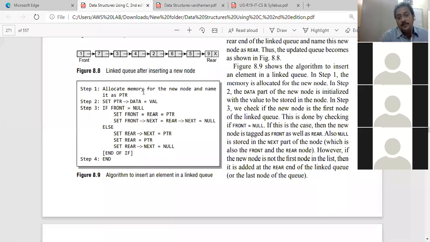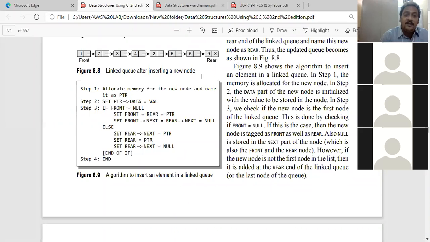How do we get a node from the memory while adding a node into the linked list? Here we are using linked list implementation for queues. Where are the available nodes present in the memory?